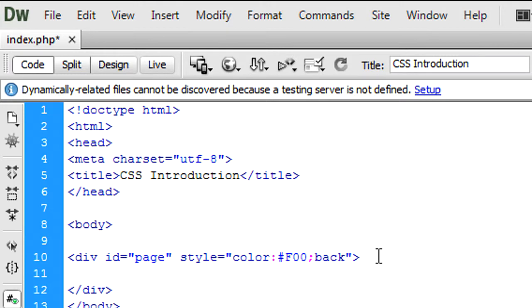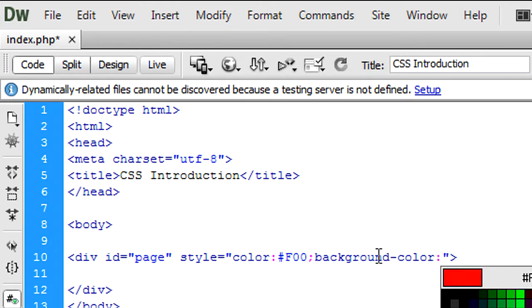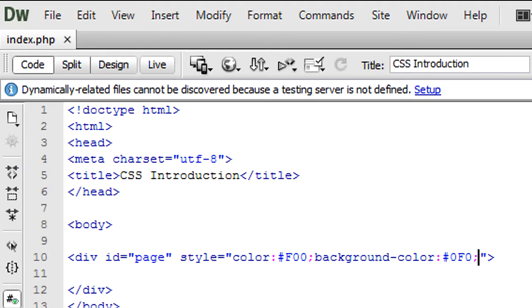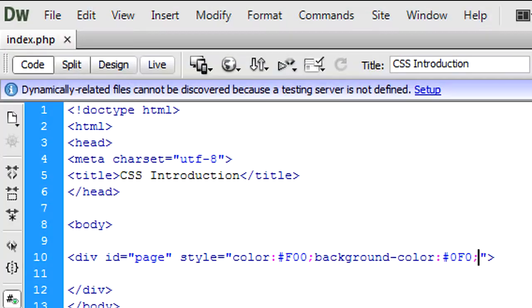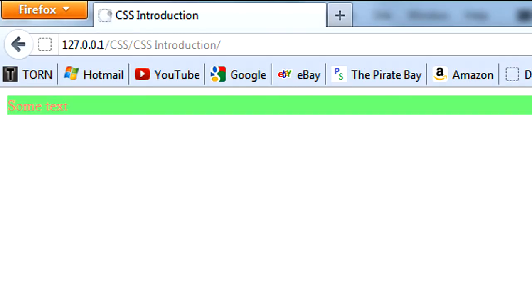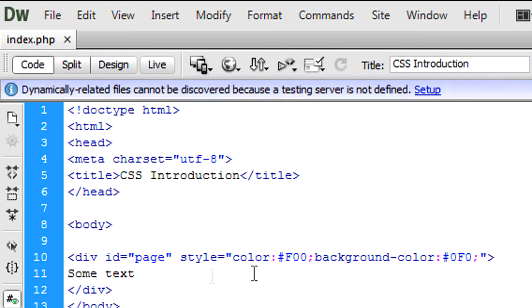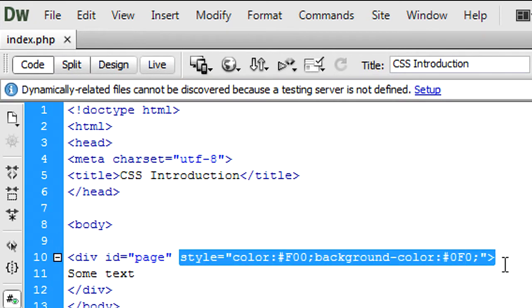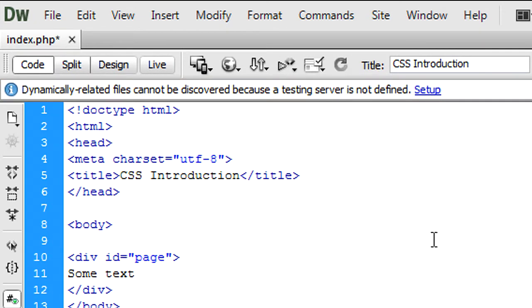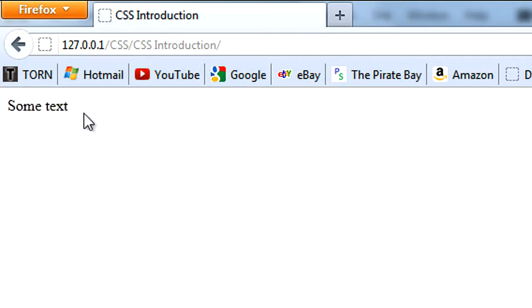So then you can put background-color, and then whatever color you want. I'm just going to put green. So then if I just save that and refresh, obviously you know if it's coming up yet, so I just put some text in there. Imagine we get that. So basically that's just inline scripting. I would not recommend doing it this way, but that's a way you can do it. So I'll just bring that back to like that.